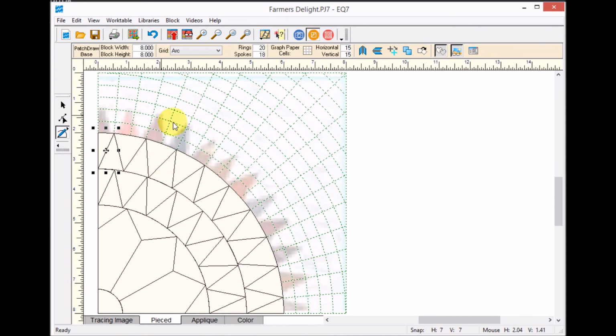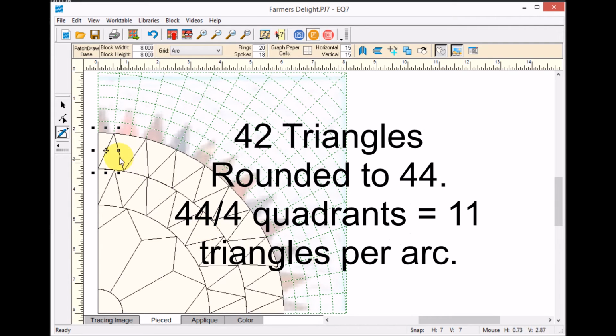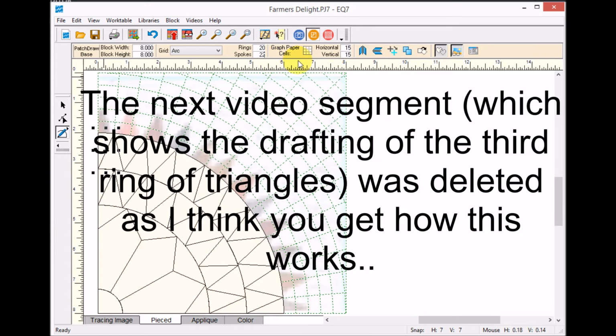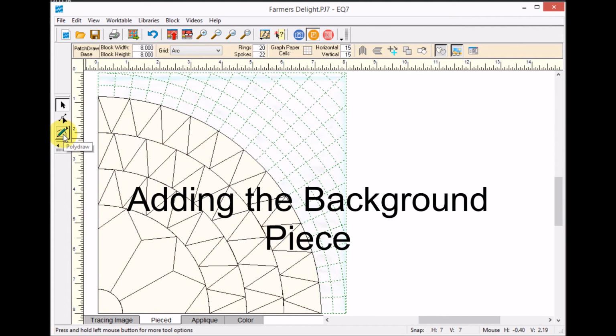Okay, so now I just have 1 ring left, and around the circle there were 42. If I bring it up to 44, that's divisible by 4, and that would give me 11 in this circle here. And so I'm going to go ahead and change the spokes to 22. Now I'm going to pick up the PolyDraw tool, and I'm going to trace that whole outside shape.